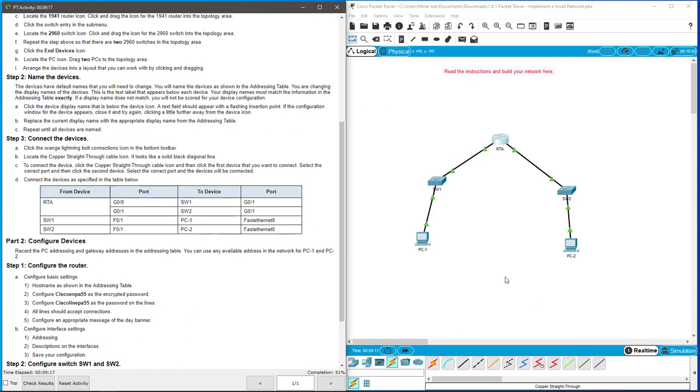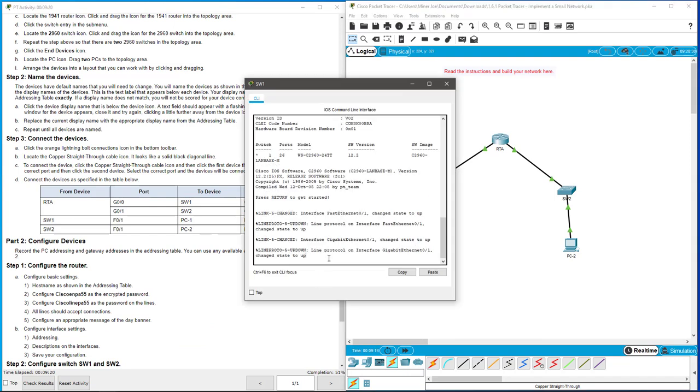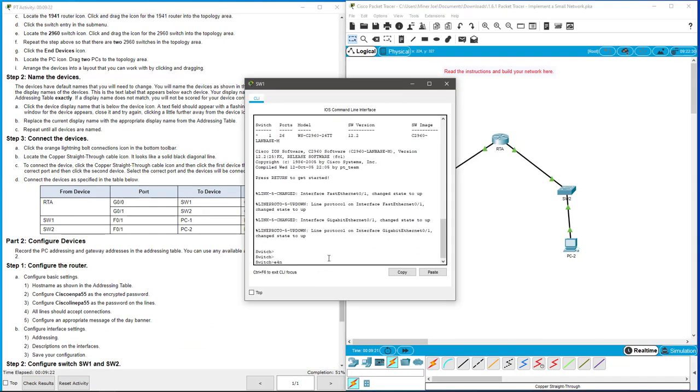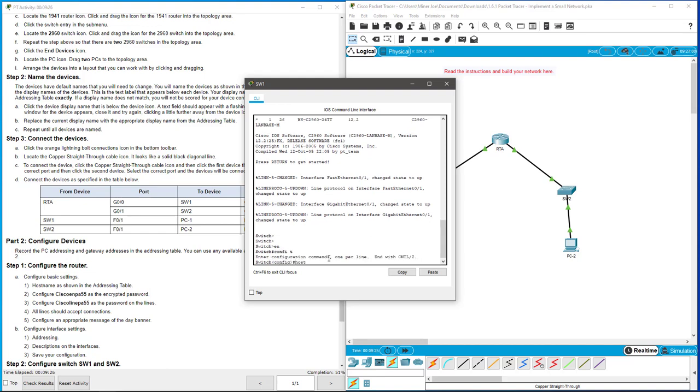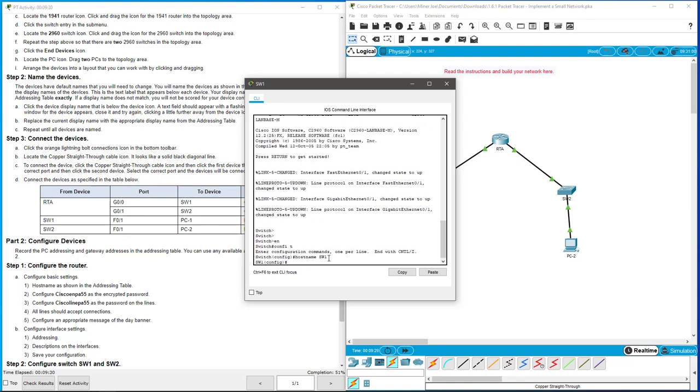I still need to see this piece right here. We'll do switch 1 first. So config t, change the host name to SW1. And let's go ahead and set the enable secret.